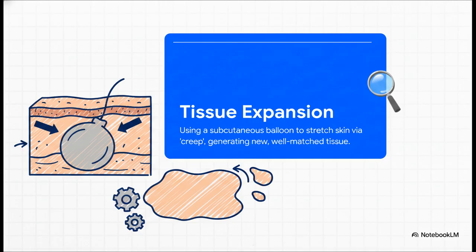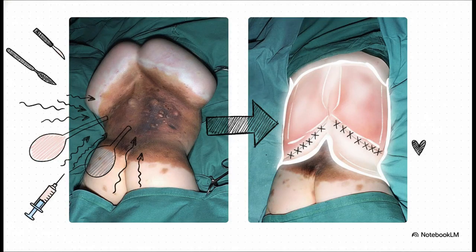It's amazing! And here you can see the incredible power of this technique in action. On the left, you've got this large congenital mole, a nevus, on a child's back. So what the surgeons did was place expanders under the healthy skin on either side. After inflating them, they could remove a huge section of that nevus and use all that newly generated skin for the beautiful closure you see on the right.